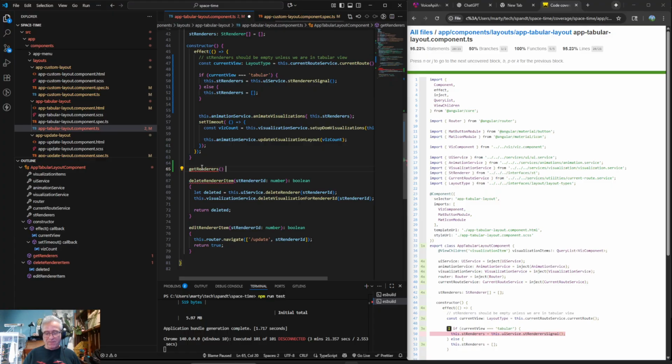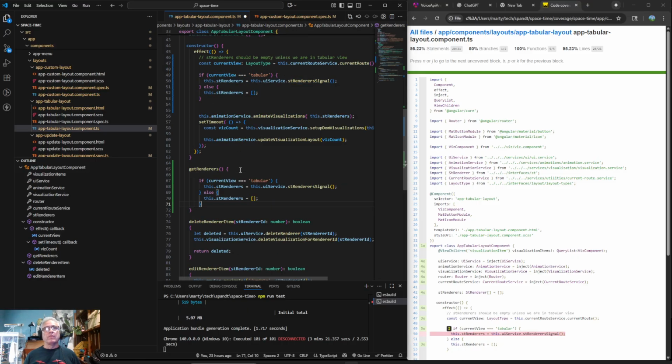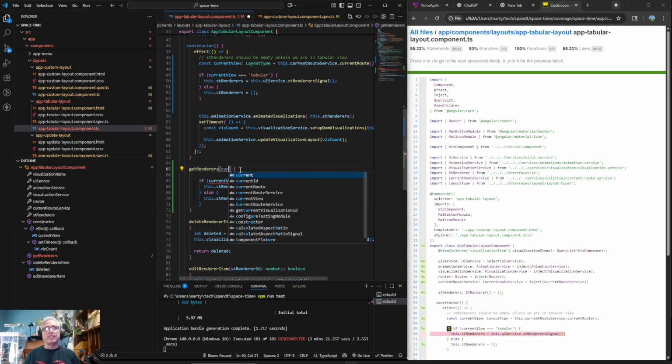And this is when you definitely should think to yourself, is it identical? It's definitely not going to be identical because we do tabular now, right? So the logic is a little different, but is this a good candidate to maybe go into UI service? Both of them do it. Don't know. So we know we're going to have a current view that is a string.